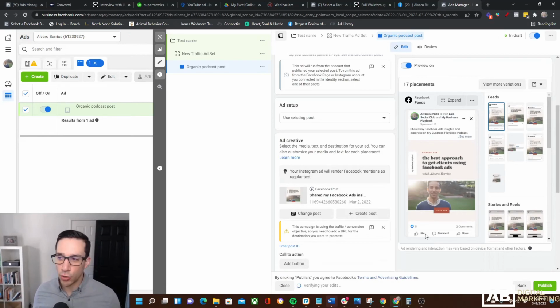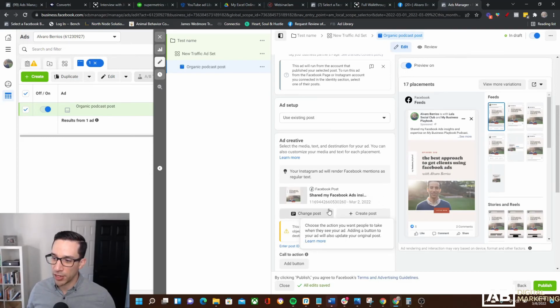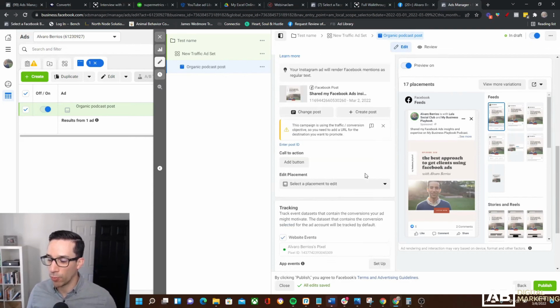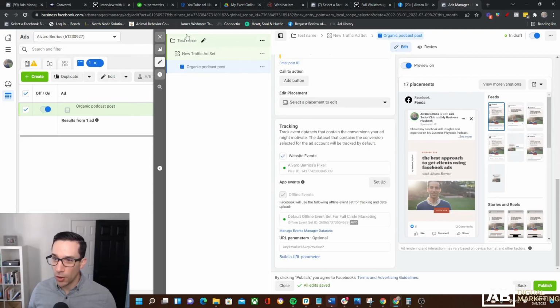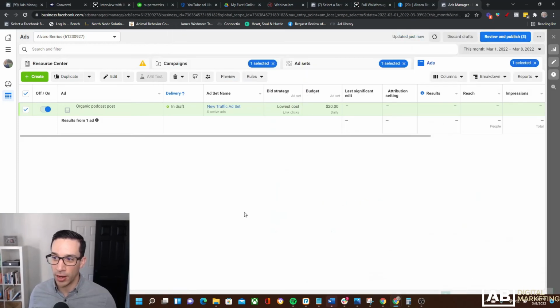So that's the easier option if it's a very old post that is harder to find inside the Facebook business page. Whereas if I just do select post, that's the easier option if it's a recent post. So it kind of just depends on how recent or old the post is in terms of the ease of use for both of those cases. And then here we go. It's just a regular campaign, as if you were to create a cold traffic campaign and create the ad from scratch. Everything else is the same. You have full access to all the benefits and features of Facebook Ads Manager. It just takes a little bit longer, so it is worth doing it this way.